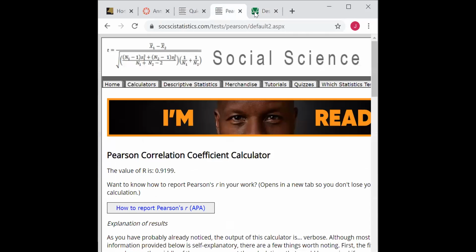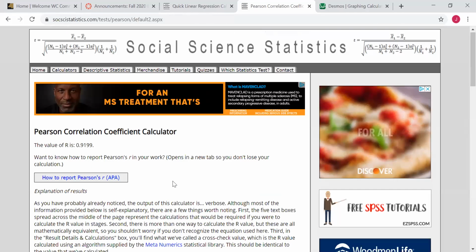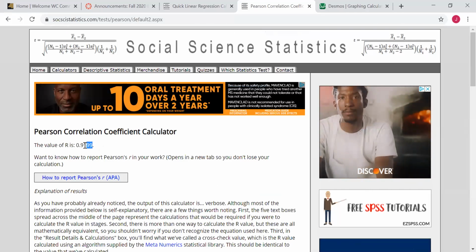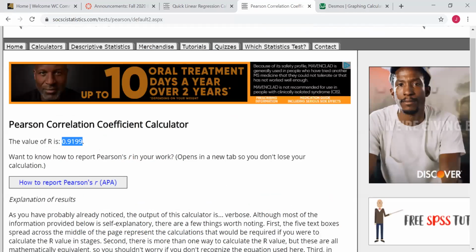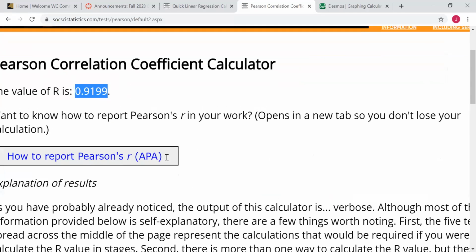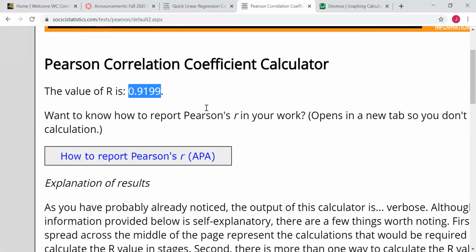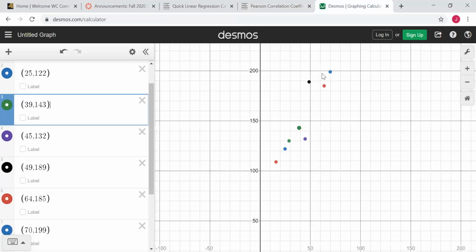Now there's a couple other things we've done here. I calculated Pearson's R value, the correlation coefficient that we talked about last time, and it was 0.9199 or about 0.92. So that's a pretty strong case for linear correlation because it's close to +1 in this case. If it were close to -1, we'd still have a strong case for linear correlation. It's just it would be negative correlation. As one increases, the other tends to decrease. But here we have a positive R value. It's close to +1. So as one increases, the other tends to increase as well, which is exactly what we see.